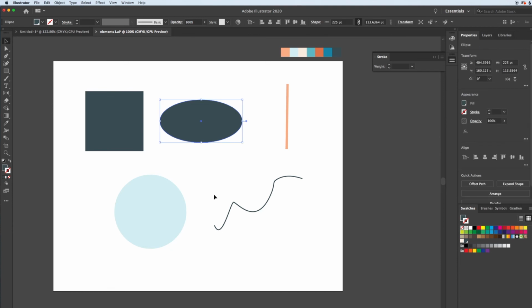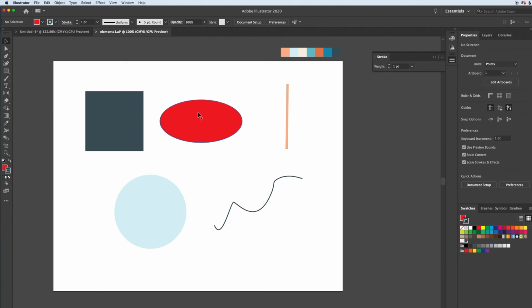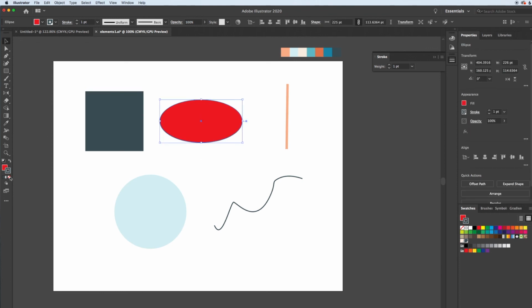We want to make this circle red. Just click there. Oh, wait. Now we see that it applied it to the stroke. Not a big deal. There's several ways you can fix that. You can turn it off, or you can come over here to this flip, swap the fill and the stroke, and it will put it in the opposite direction. And then if we want no stroke on there, we just go and click that. There's many, many, many ways to do it. You're just going to need to find one that works best for you and that you become most comfortable with.